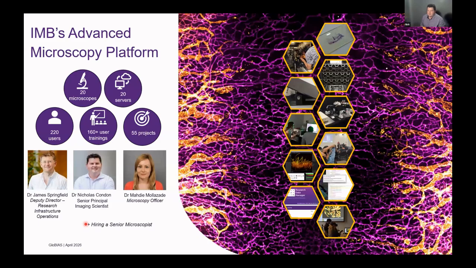Our facility consists of currently 3 staff. We're hiring but probably only locally because it's a short-term position. But we have 20 microscopes and 20 servers that I'll talk about later, and we serve about 200 users annually. We conduct about 160 microscope trainings, and that's over about 55 different projects.